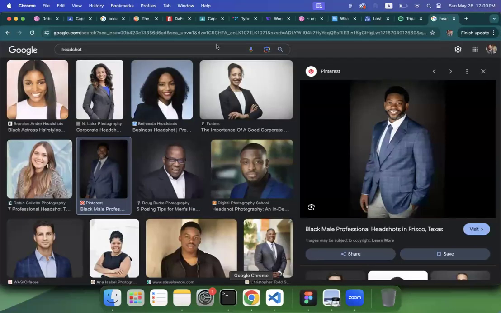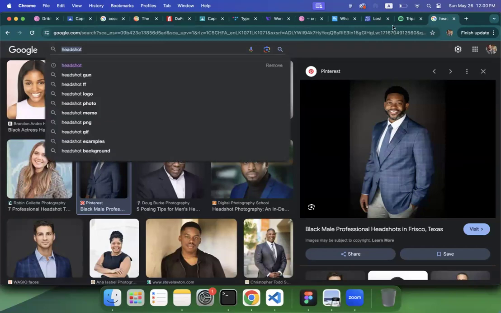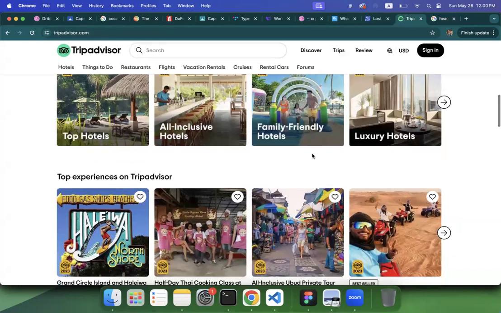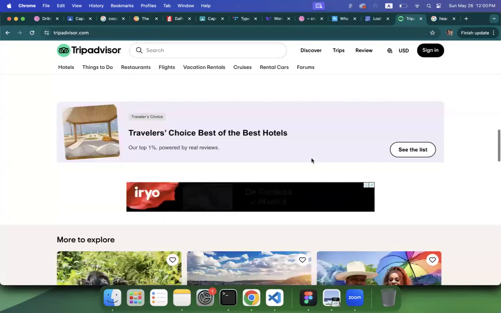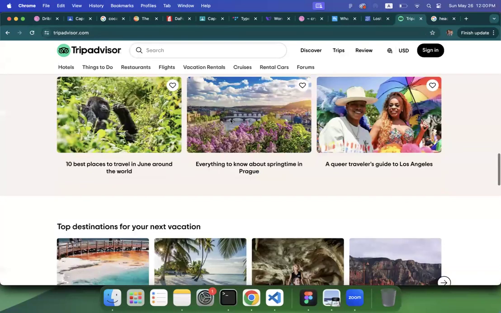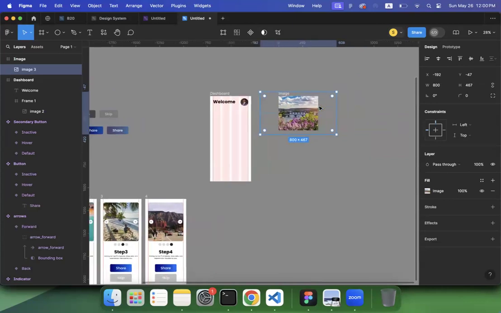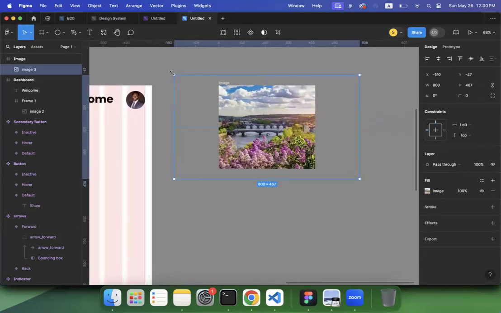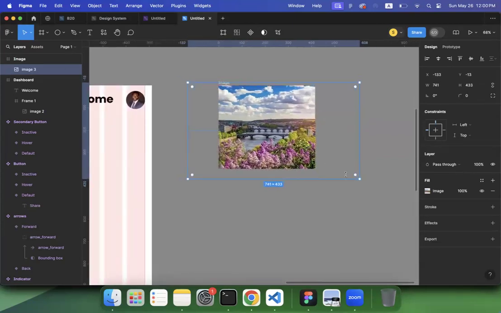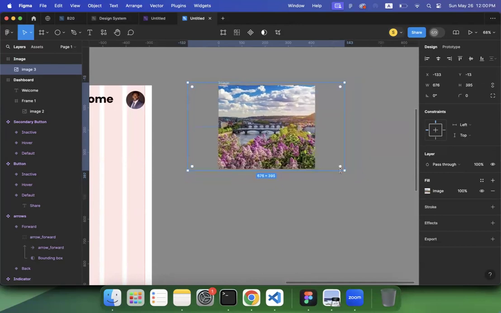In the image, I'm going to use this Airbnb website. Repeat this one. Okay, let's use this one as my image. You can change the image settings by pressing the Shift key and dragging it.